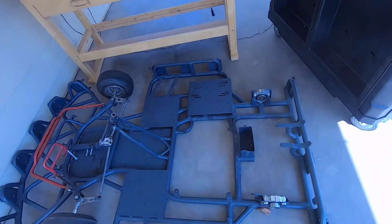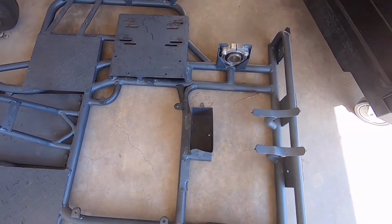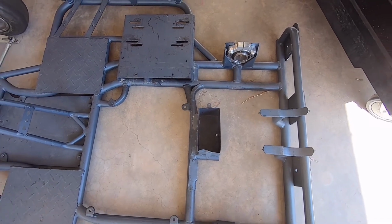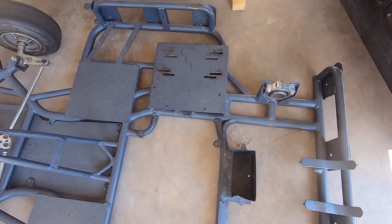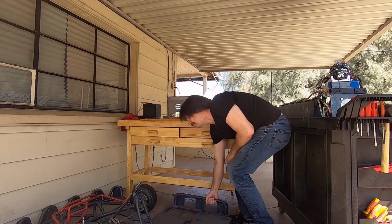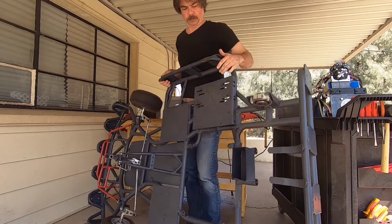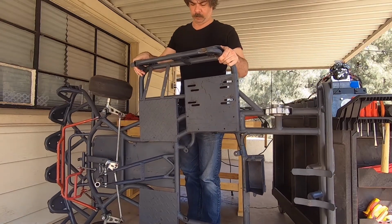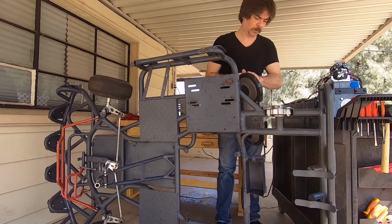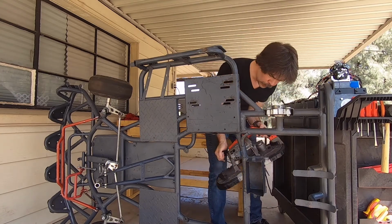The adventure continues. I'm about to go cut metal. I love this little box here. I throw all kinds of nuts and bolts in it when I'm working on this cart, but it's in the way of something I need to do, and it's got to go. Is this gonna fit in here? Anyway, anyhow.